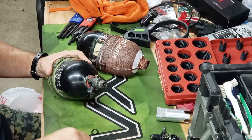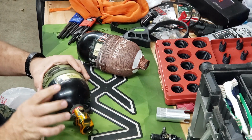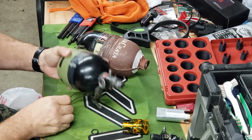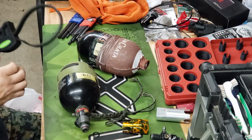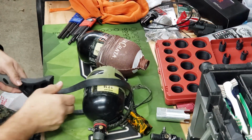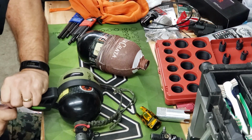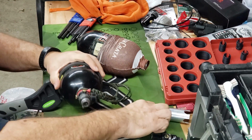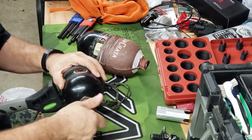Now we'll use the new BMC Fabrication Rig wrench. Now this tank has not been removed, so we might have to use the strap wrench on it, which I will just do a little preemptive strike. Pull my sling mount off. Get this on there ahead of time so I don't have to fight it. Let's see what kind of torque this baby has on it. Oh, that's even nicer.